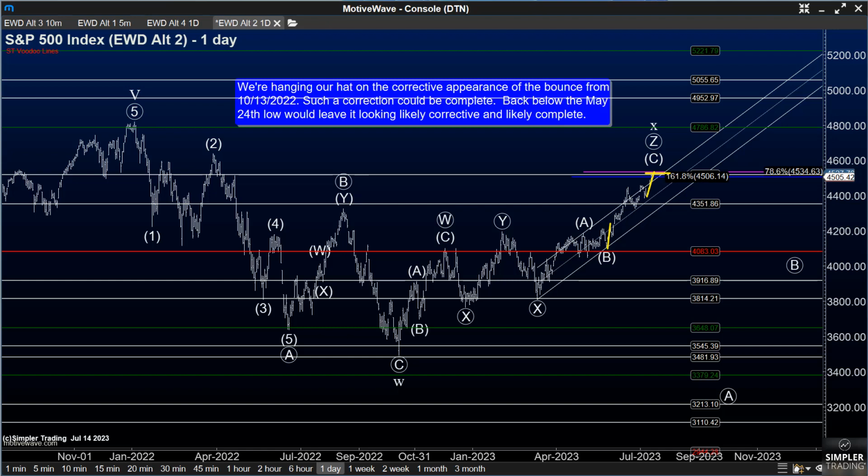Now, with that all said, trends have a way of just continuing, and this one may as well. So just because there's a cluster here of a place where we could turn down from, what that suggests to me is this is a place to start taking profit on longs or raise up stops or both, right? And then wait for a trigger to the downside.